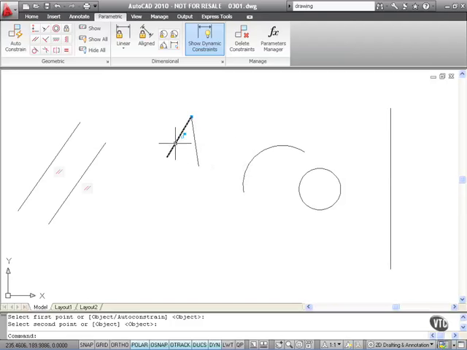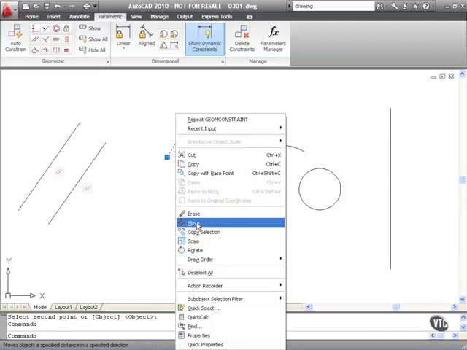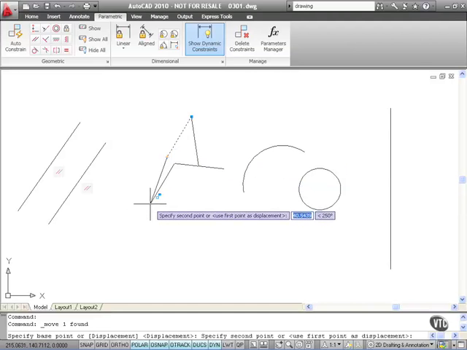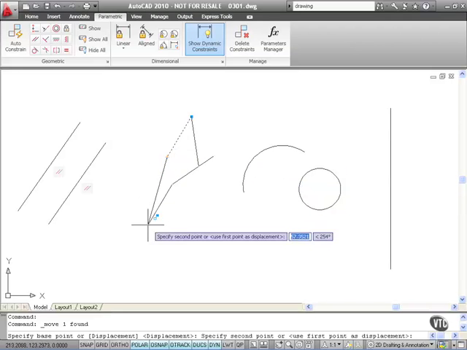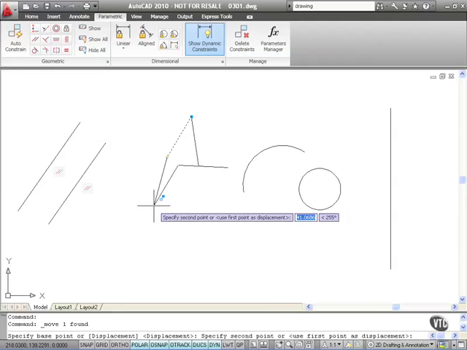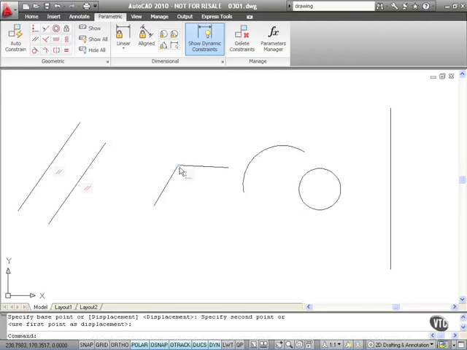Now if I click on this line and I move it, so I right click and I go to move on the shortcut menu, and I'm just going to move it using this endpoint here. If I drag it down there, look, can you see what's happening? The other line remains coincident at that endpoint. It just drags, can you see, and moves around. So if I come down here and click, they are still coincident at that point, as you can see.